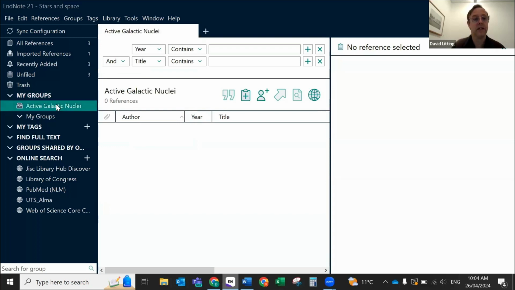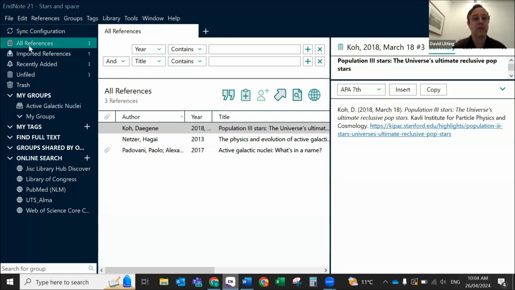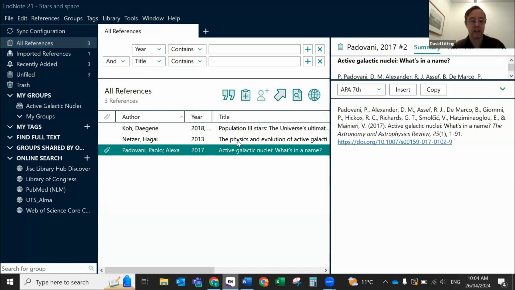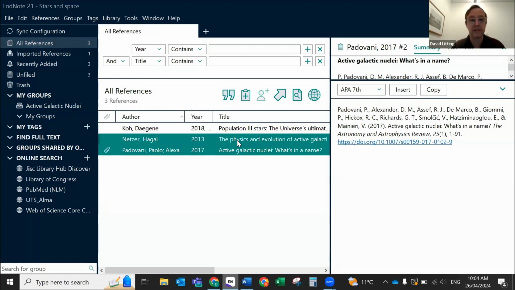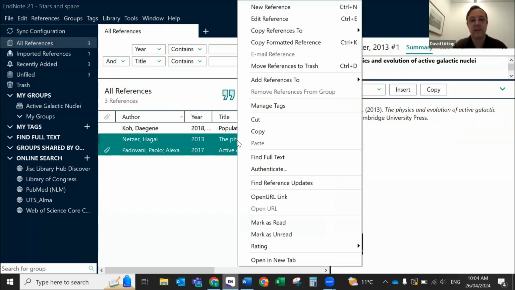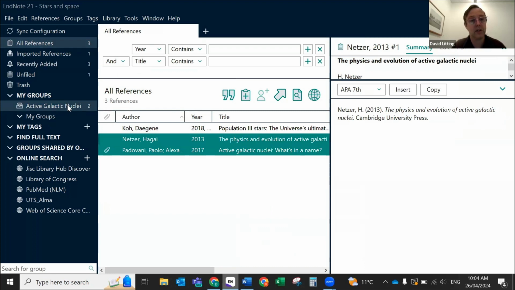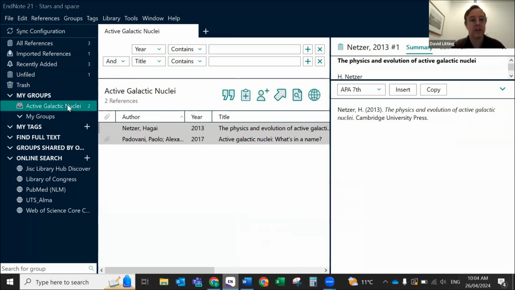Once you've created it, it looks like this, and it's currently empty. But if I go over to All References again, I can select the 2 references that are about active galactic nuclei. I'm going to do this with shift-click. And then you can right-click on those selected references and use this Add References To option to put them in the group. Now, active galactic nuclei has 2 references that are to do with it.